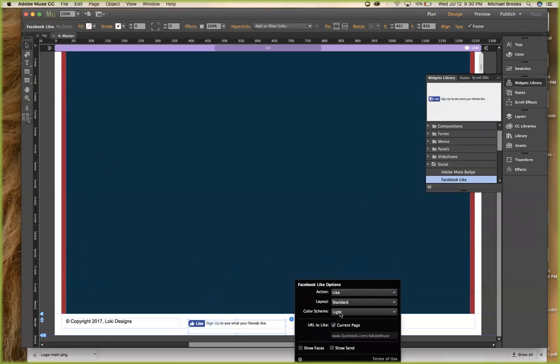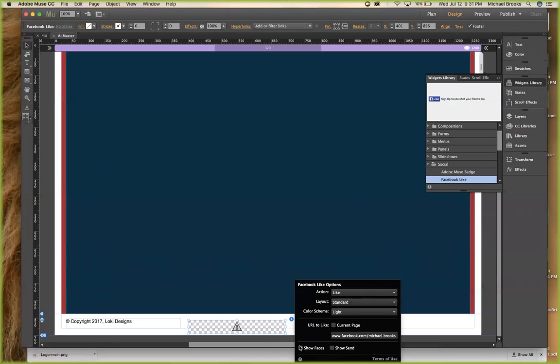Like, standard light, current, and then you're going to put the page. It helps if I don't put those spaces there. I should say that. Okay. And you can show the faces if you want.